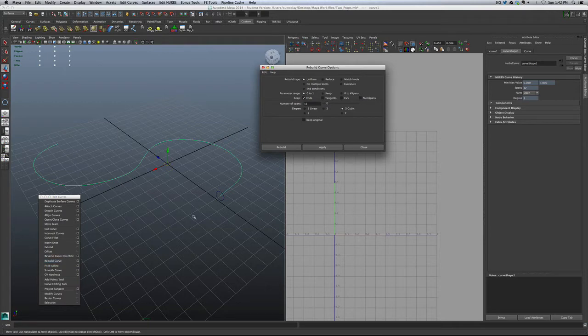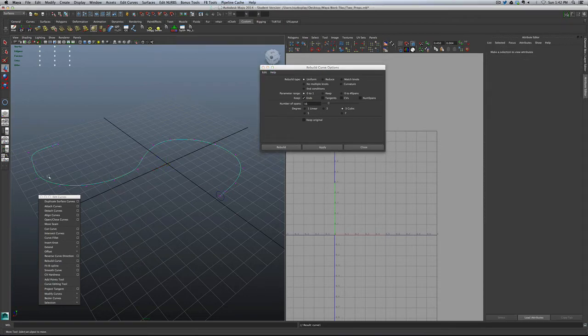So if we went into rebuild curve really quickly, and I didn't change anything else, but I changed it from a 3-degree curve to a 1-degree curve and hit apply, that's what you get. You get this kind of crunchy curve that's kind of like point to point to point to point, which I'm sure there are uses for. We can also then switch this back to 3. Spans are the number of these sections along the curve. Currently there's 12. If I wanted a more complex curve, let's say I wanted this to be 16, I could hit apply, and when I went into the curve now, you would see you have 16 evenly spaced sections along this curve, which might be great for editing.